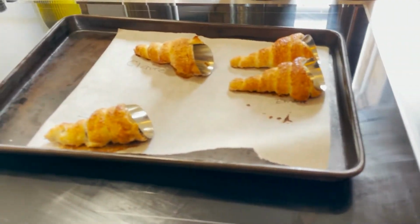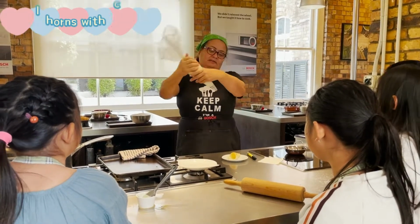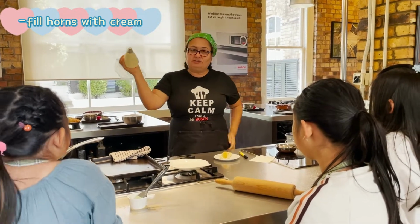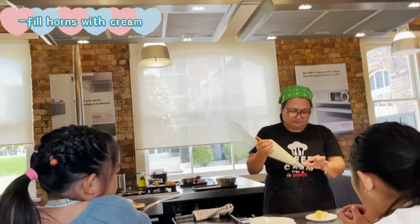Now she's just squirting with the grinder, and those are the cream horns. I want the cream horns. So, we need to get it in there, make sure it's nice and tight. Cream! You're pushing the cream down. What are cream horns without cream, huh? And then you're holding on with your right hand, with your thumb up like that, okay? And this hand is guiding it to make sure that it doesn't go squishing anywhere.